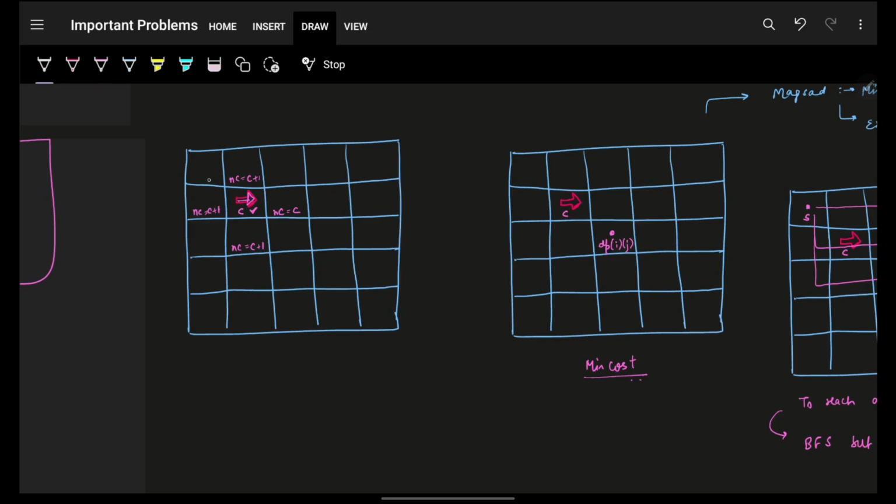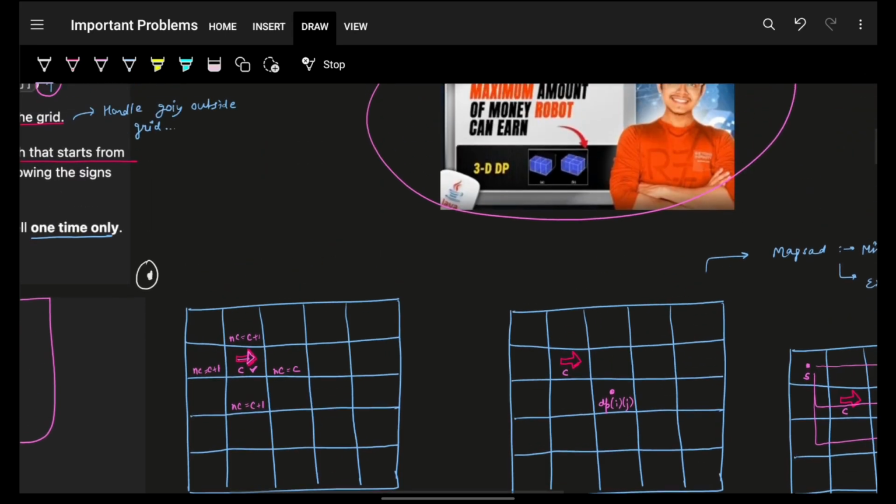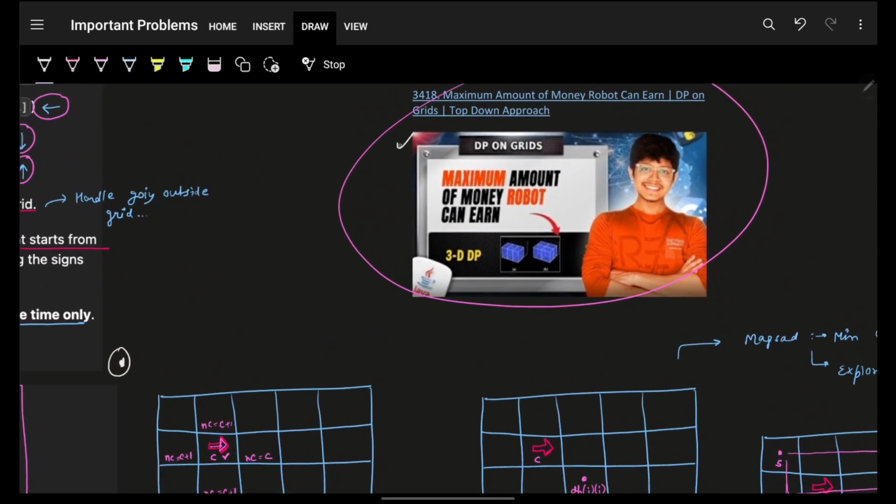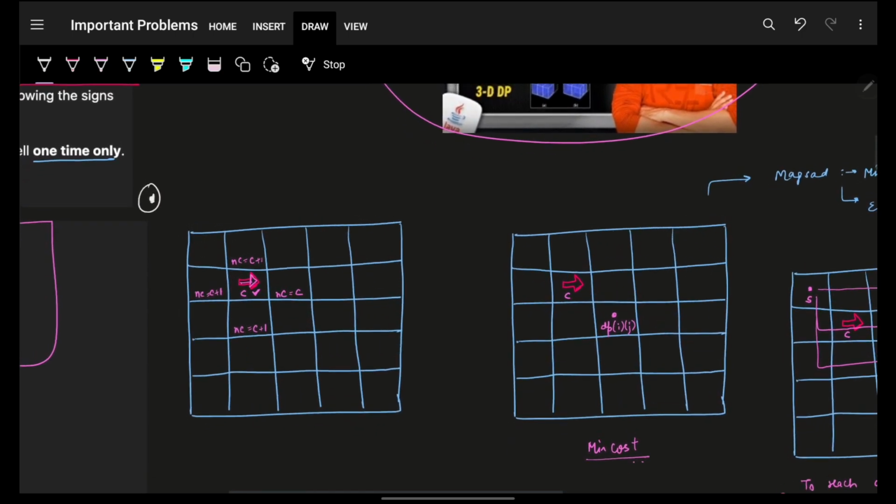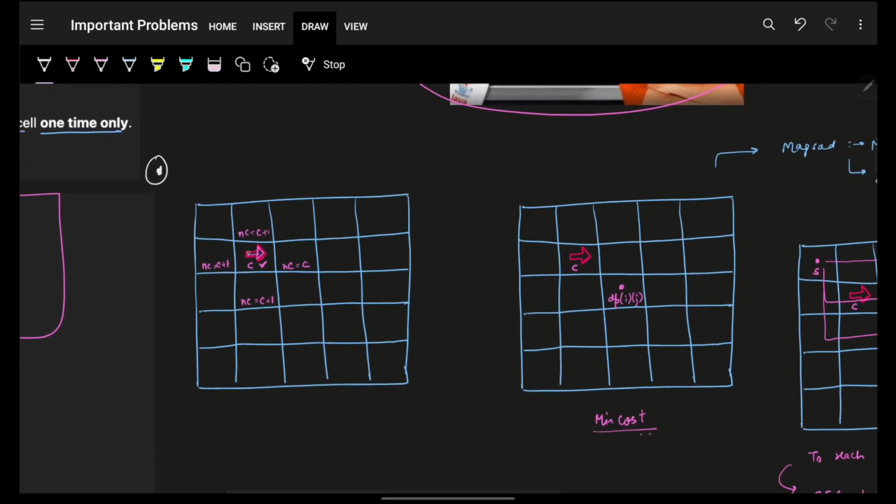Imagine the current cost to reach this location. When I say reach this location, imagine that it is coming from somewhere at the very top. Why I am telling you this is because anywhere you have to think of what the answer should be. Don't start from scratch and do a full dry run, that is not a good thing to do. Considering you know the basics of grid, always start from a random location, let's say a middle location. Now imagine the cost to reach here is C.